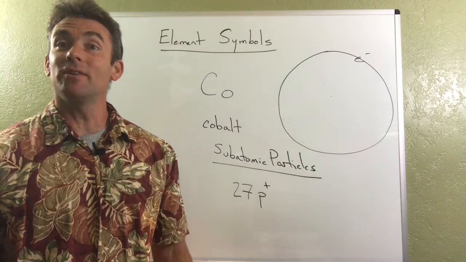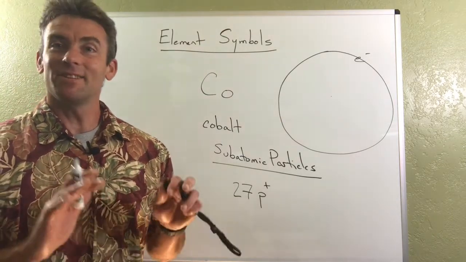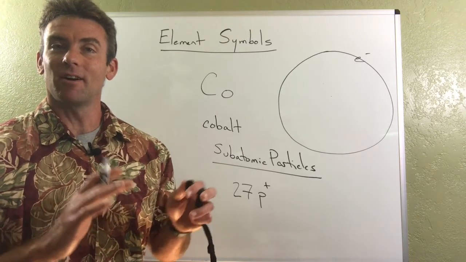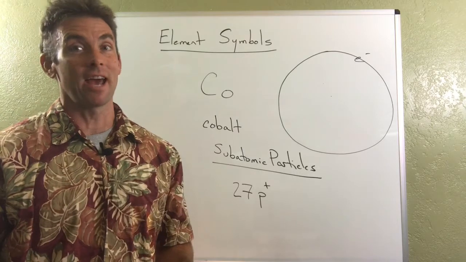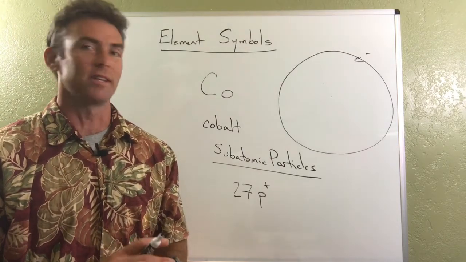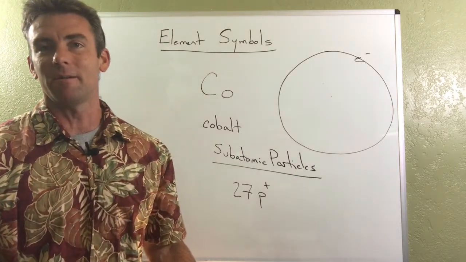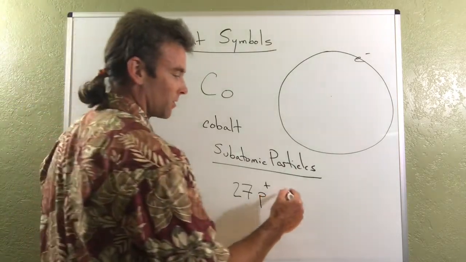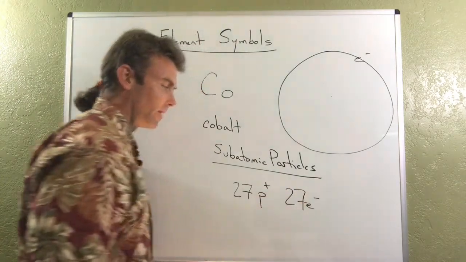Well, it turns out that, at least for this week, this will change next week, the number of protons is always equal to the number of electrons in an uncharged atom. That's pretty important. Everything that we see this week is always going to be uncharged, right? It's not positive, it's not negative, it's just an overall neutrally charged atom. Turns out that we also can say that there are 27 electrons in there.